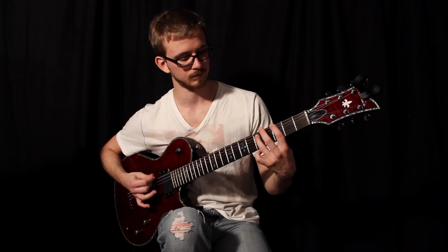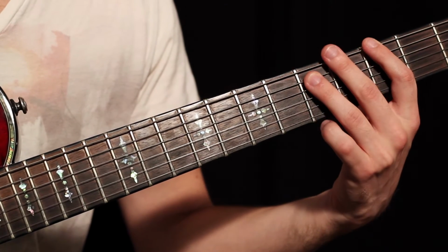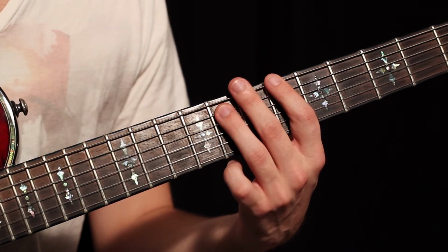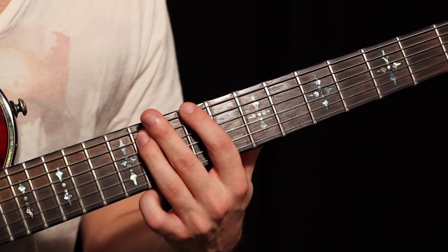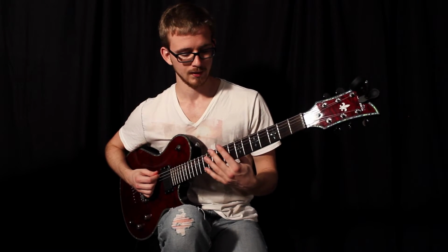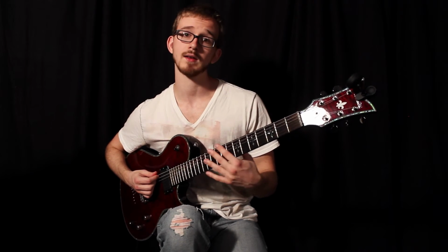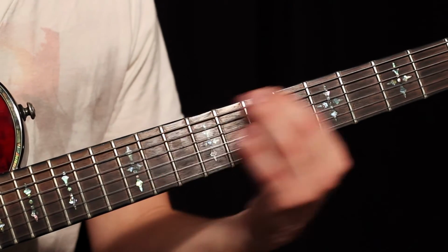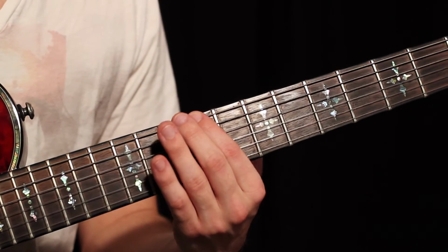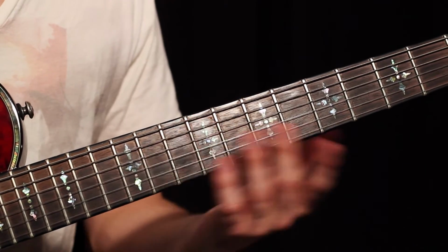And this part. 3, 5. Some more speed picking. 9, 6, 10, 9, 6. And then you go to that 10 on the A string. And then you repeat.